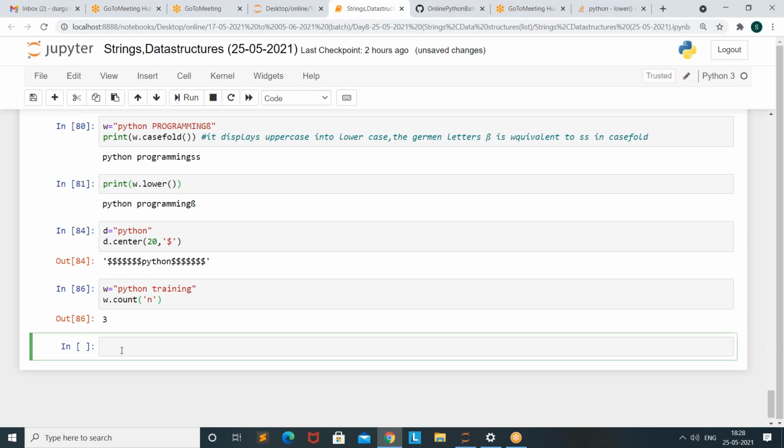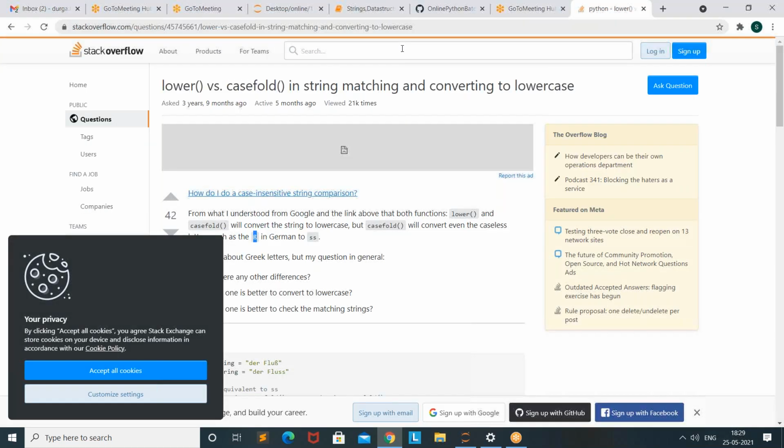Next one, encode. For encode also we want special symbols. I will take special symbols from here. In mobile, if you press on one alphabet, it shows many types of letters, right? For example, I'm taking A. Above A you have dots.